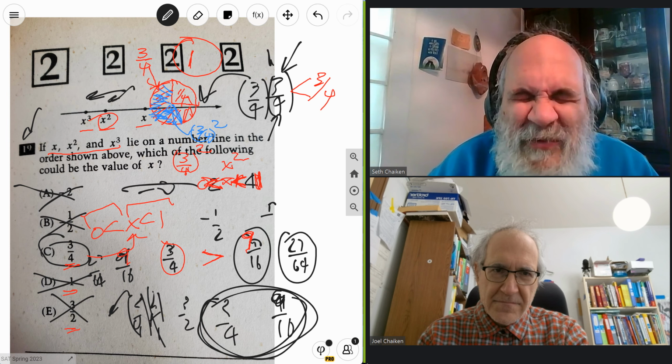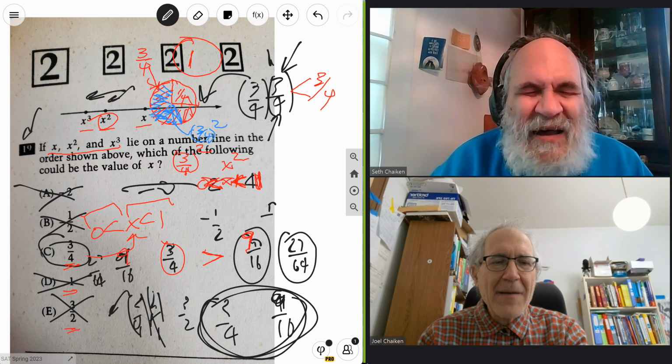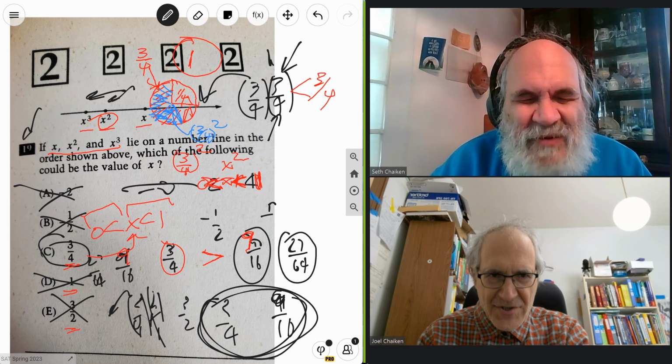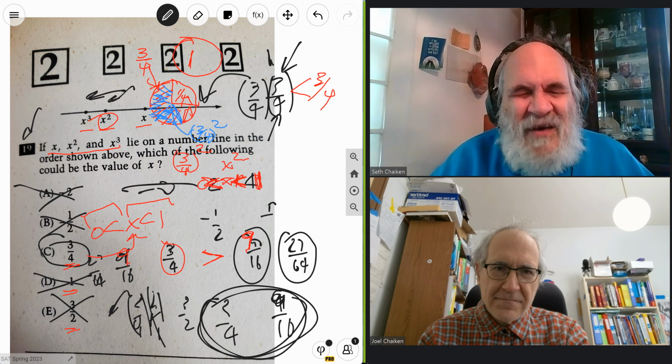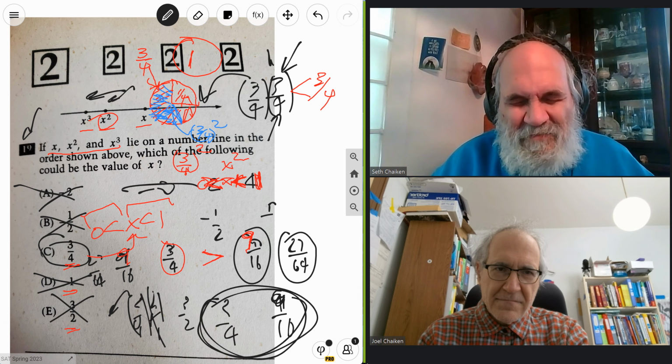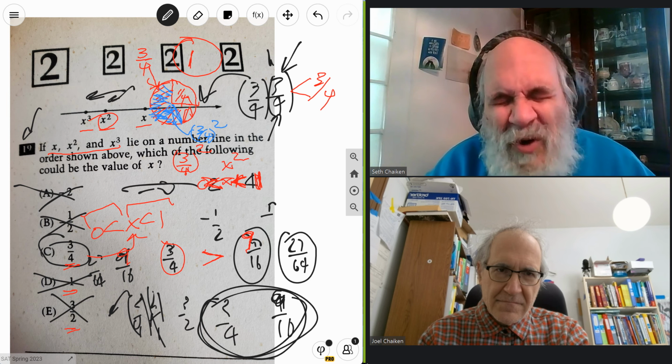It's called a proper fraction. A positive proper fraction between 0 and 1. Got it. Numbers between 0 and 1, when you square them, or in fact, if you take any two numbers that are greater than 0 and less than 1, you multiply them together, you always get smaller numbers.